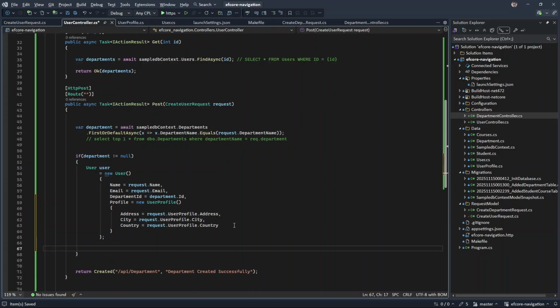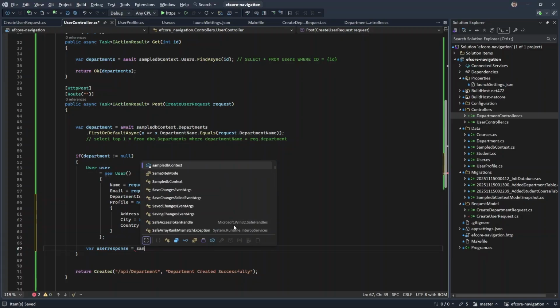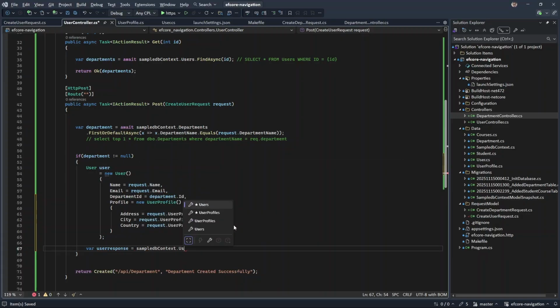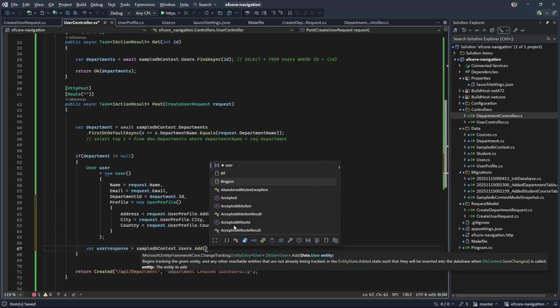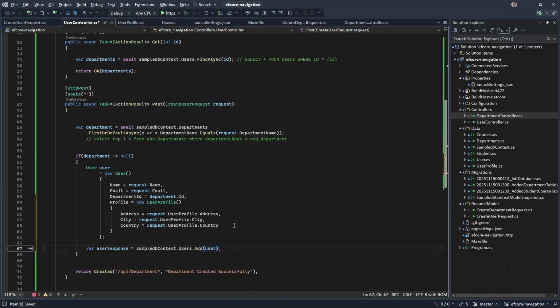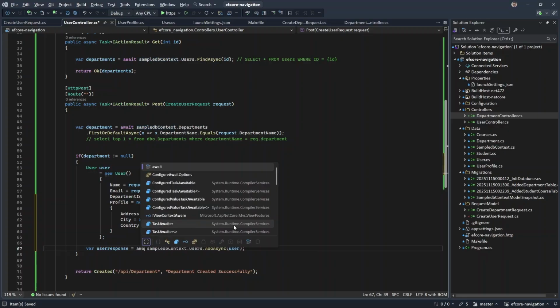Now I'm going to insert a record into my table. I'll write where user data, or maybe user response, is equal to sample db context dot users dot add, and give the name as user, and let's use add async over here again, and then this should be awaited.